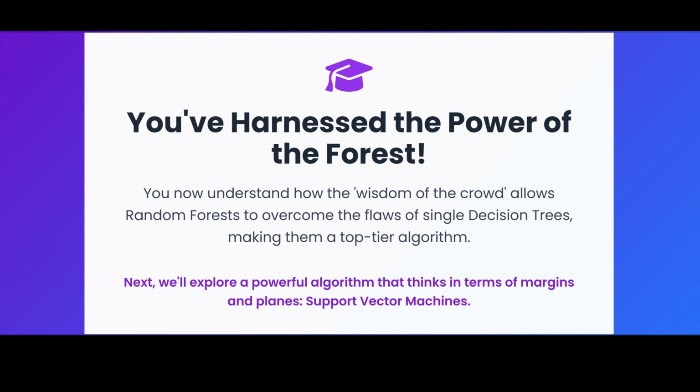And now you understand the power of ensemble learning. You've seen how combining many simple models can create one incredibly powerful and robust model. But this isn't the only advanced algorithm out there. In our next lesson, we will explore a completely different way of thinking about classification with a model that tries to find the best dividing line between classes, the support vector machine.